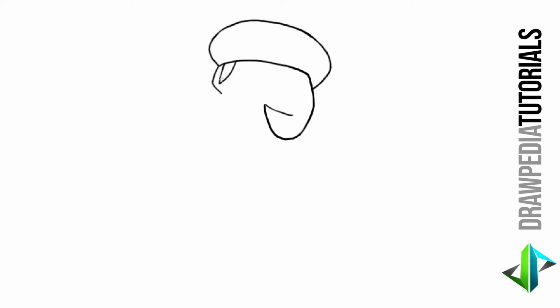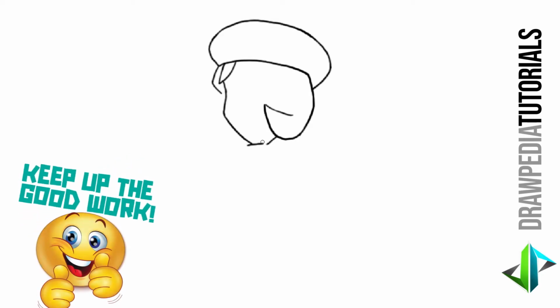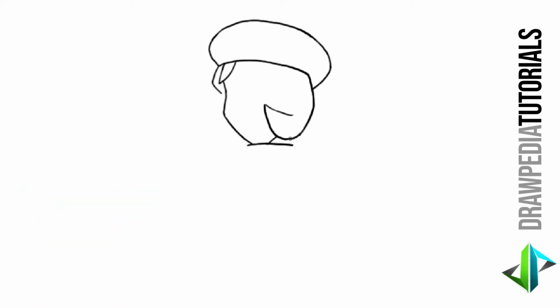a curved line downwards, turn it slightly inwards and back out at this lower point, turn it back inwards again with a diagonal curved line and a similar diagonal curved line on the right side of the face right there. Below that, I'm going to draw across a curved line for the collar of her neck, a line down on both sides of that curved line, and a line up at that corner.